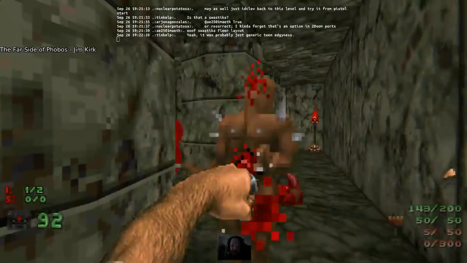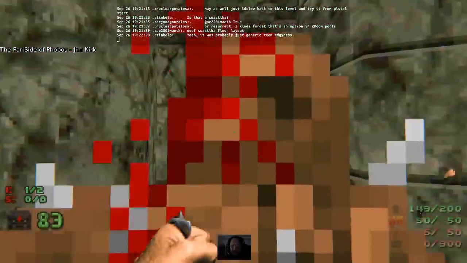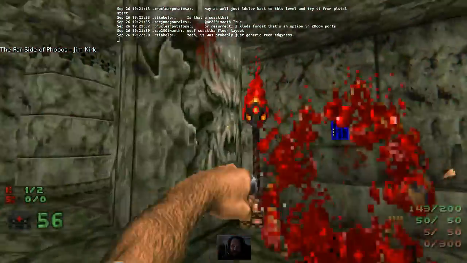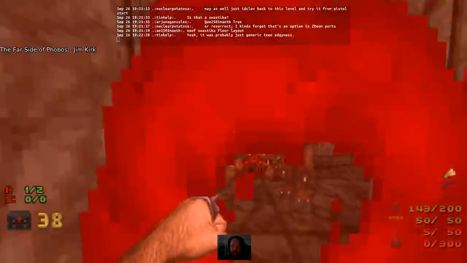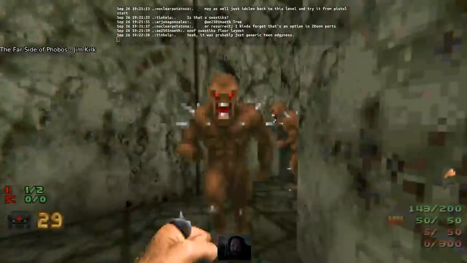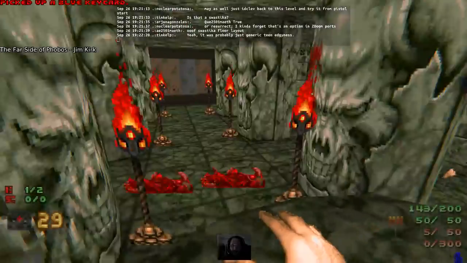Alright, so we're straight into a green marble hell thing here. So that's kind of interesting, this isn't just an entire level of episode 1 stuff. I don't know though, maybe the rest of it will be like episode 1. And I'm just punching.